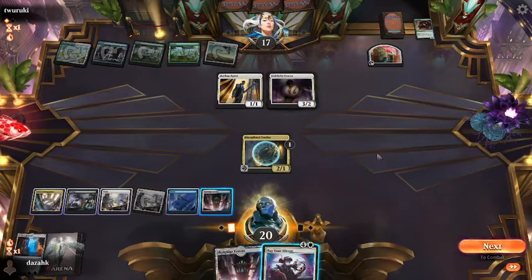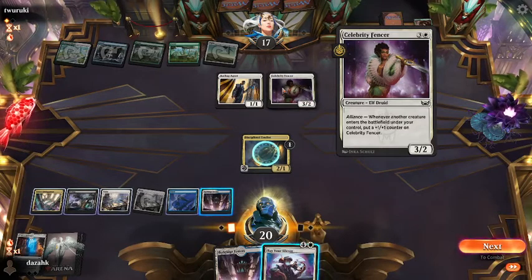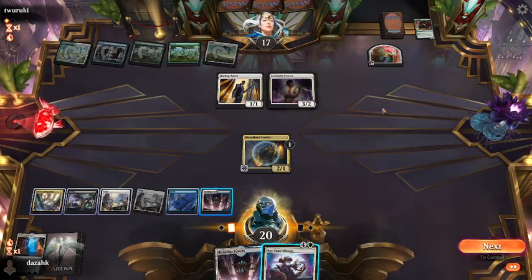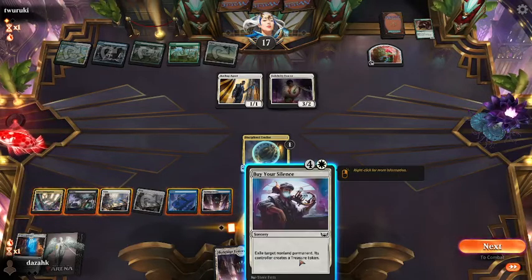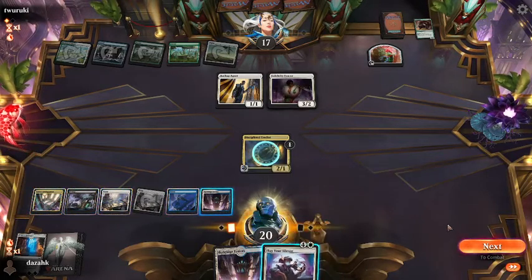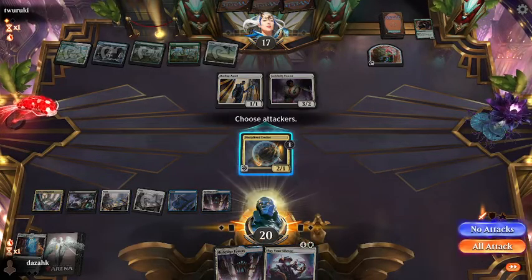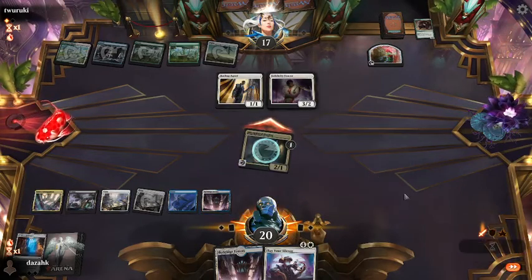Now, do we use Buy Your Silence on a Celebrity Fencer? We know what he's got in his deck, and it would give him an extra treasure as well. I think no. Let's attack and see if he might want to trade the Fencer for my shield by blocking with both of them.